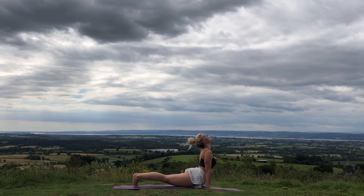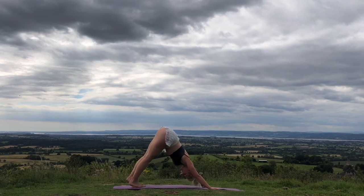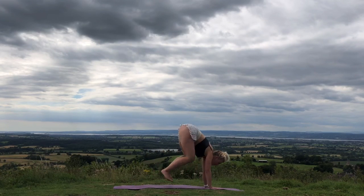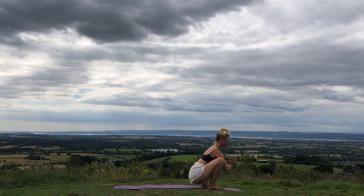Slowly moving into upward facing dog, inhale. Exhale, downward facing dog. Inhale, look forwards and step the feet either side of the hands. Sitting back down into Malasana, inhale here. Have a little wiggle and a dance. Just grooving into the spine.